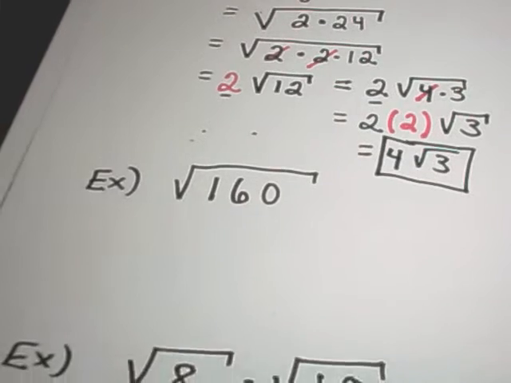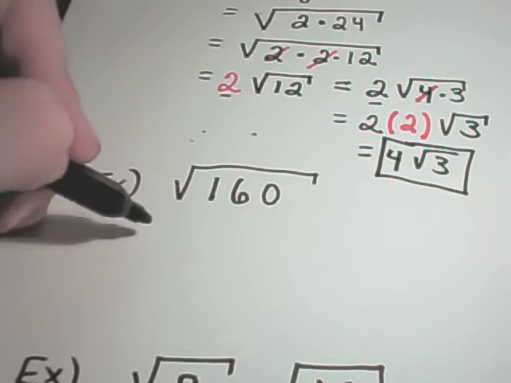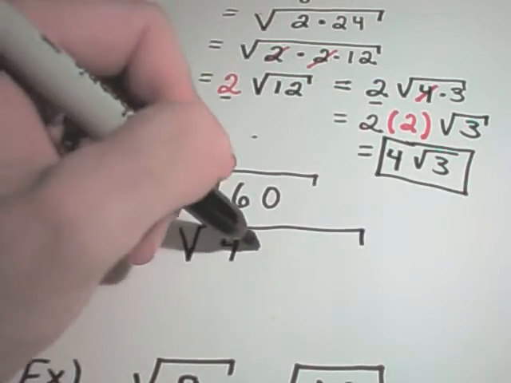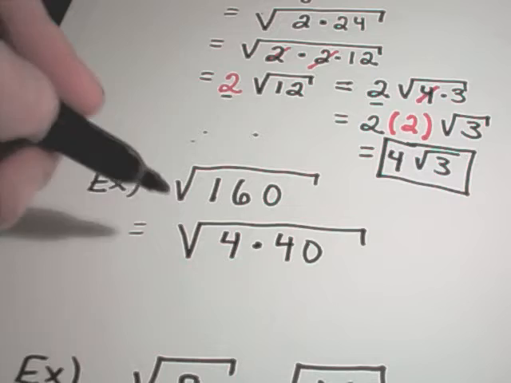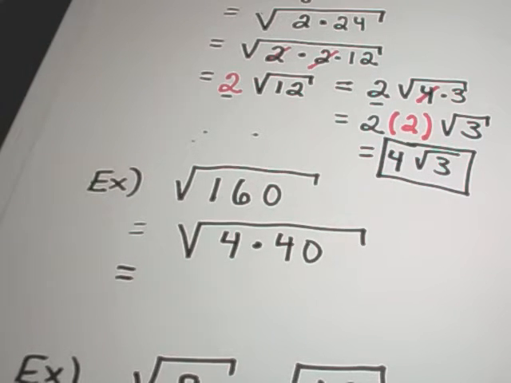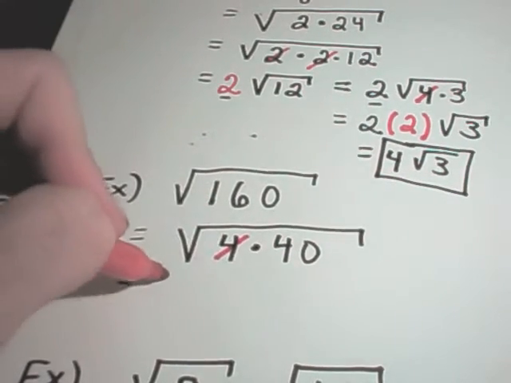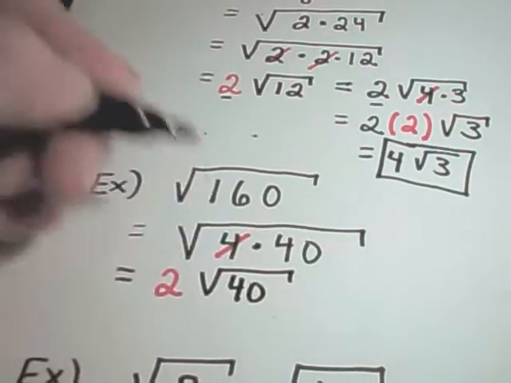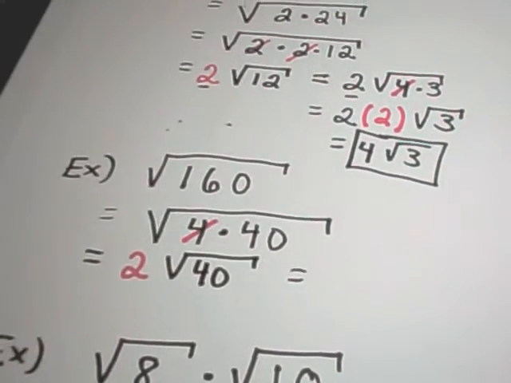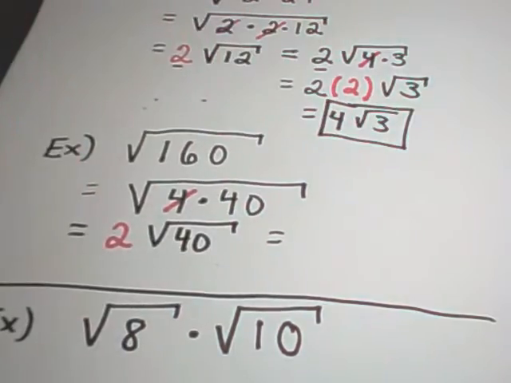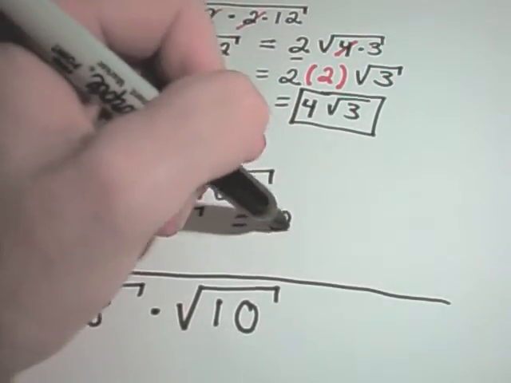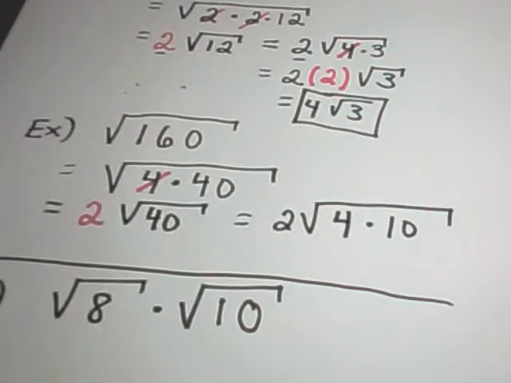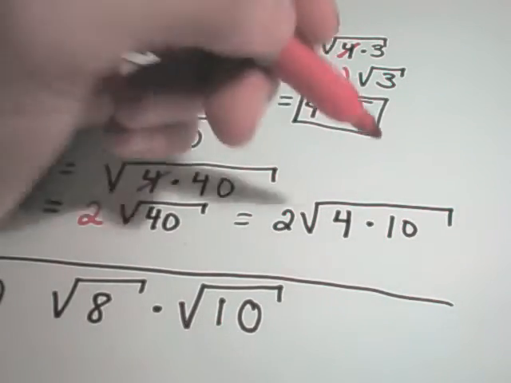So let's do another one here. So I've got square root of 160. Well, again, this is even, but I even recognize that this is 4 times 40. Same idea as before. I can pull out the square root of 4 as a 2, and then I'm left with a square root of 40 hanging out. I don't want this to run into my next example down here, so let me try to stay above here. And I can break 40 down further as 4 times 10. So lots of 4's floating around in these examples.